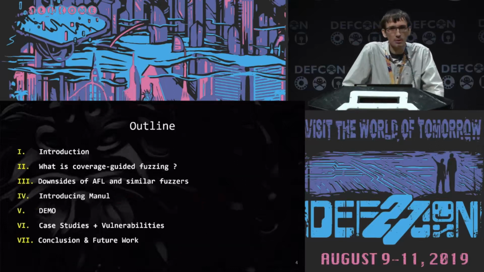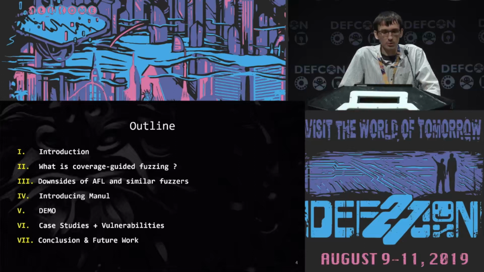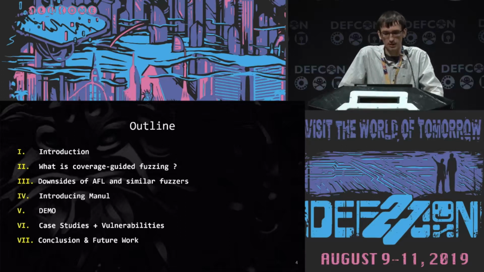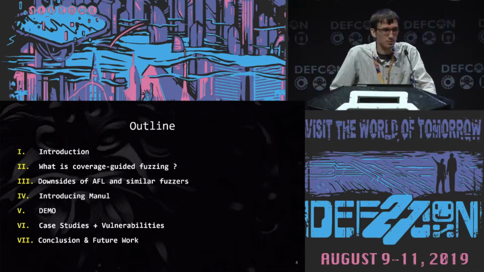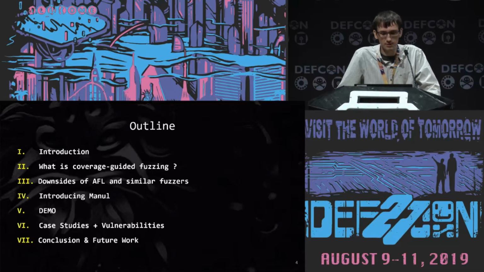So we are going to talk about fuzzing today, and what kind of problems we face when we use AFL. I will describe what coverage-guided fuzzing is and explain how AFL actually works. Then we're going to talk about the downsides of AFL and how each of them can ruin your entire fuzzing campaign. In the second part of my talk, I'll present a new coverage-guided fuzzer implemented in pure Python that's supposed to address all of these problems. And of course, we will compare it with AFL. I will show you a couple of vulnerabilities I managed to find with this fuzzer.